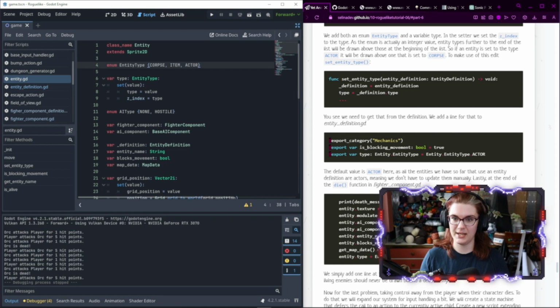And so setting the Z index of entities should make actors, things that can move around, appear on top of items, and both of those should appear on top of dead things.